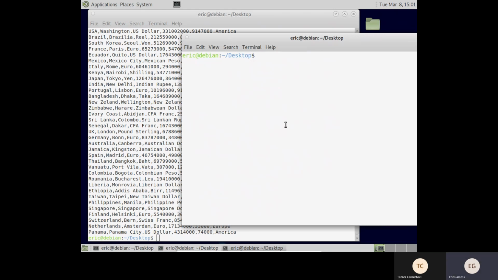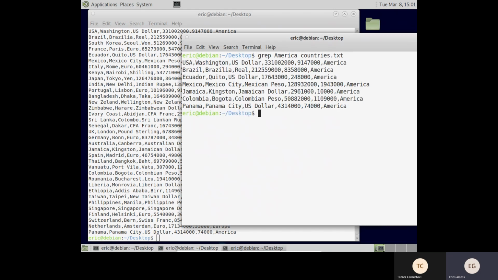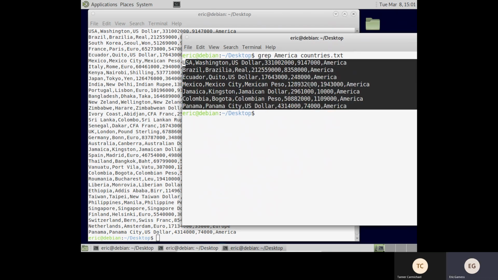And if it finds this pattern, it will show you the line. So I can do grep, and I put a regular expression. In this case, I just want to find the word America in the file countries.txt. And look, it came up with these 12 lines. So we have USA, Brazil, Ecuador, Mexico, Jamaica, Colombia, Panama. This is the one that we already know.